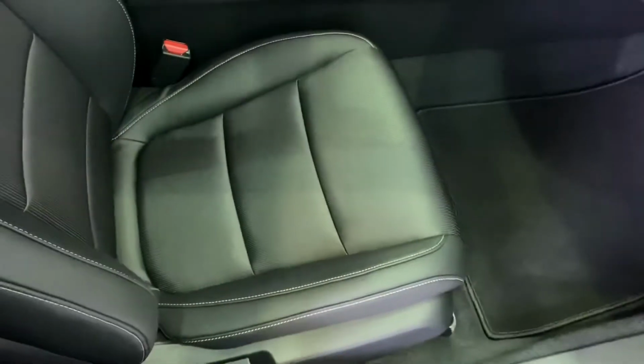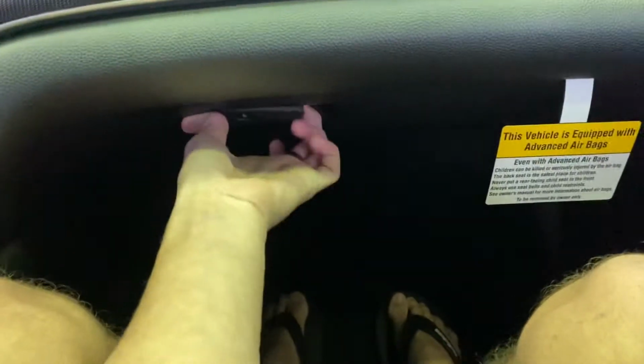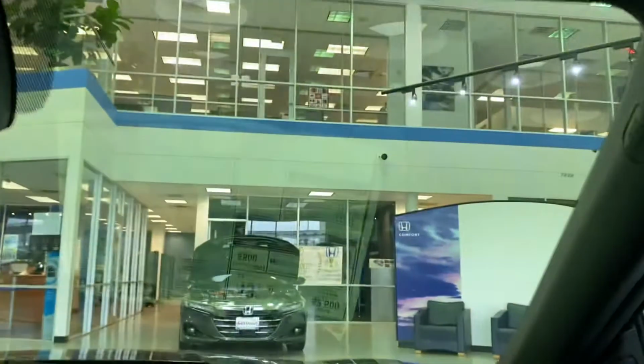You do have a manual passenger seat as well. Here's your window sticker. I mean, the room in here is actually very, very good. It's not half bad. Not bad.